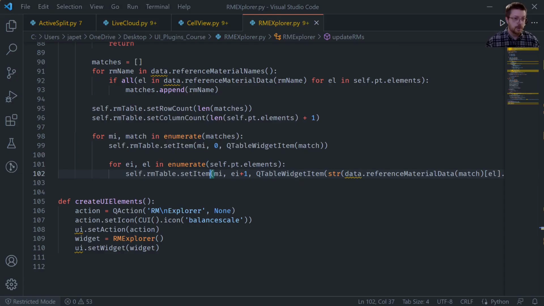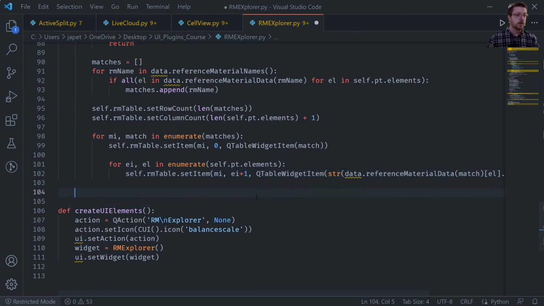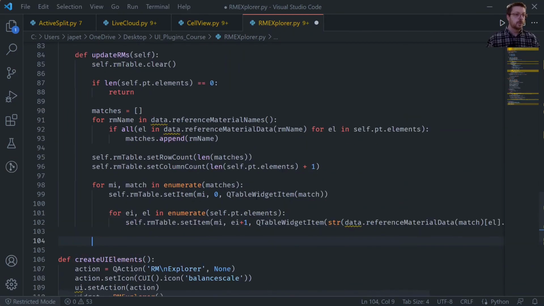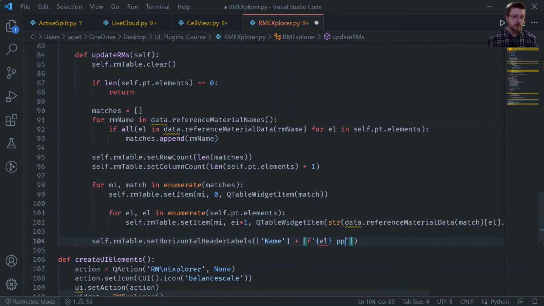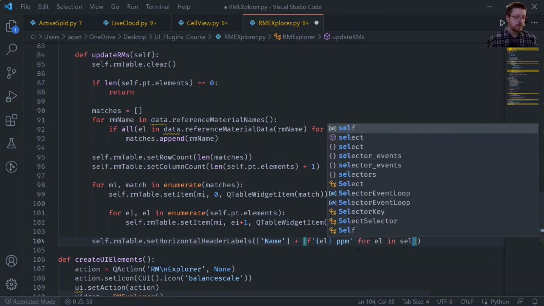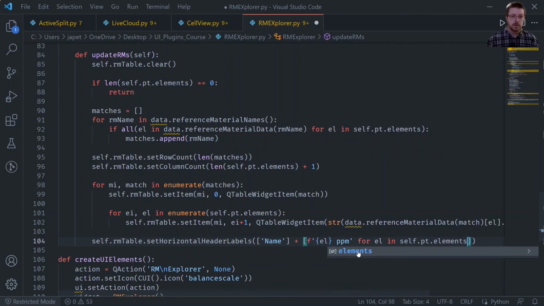headers. So the way that we do that is we can come down here. So I suppose right here should be fine. So we'll do self.rm_table.set_horizontal_header_labels, and then that's going to be name plus, and I'm going to do something like this where it's going to take the element and add ppm on it, and then I'll do for L in self.pt.elements.